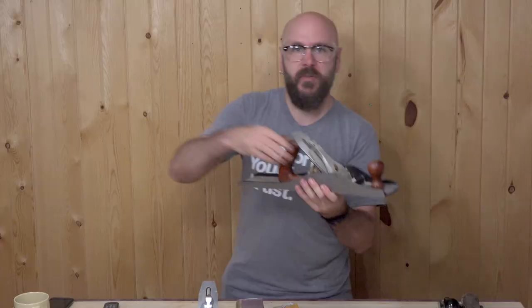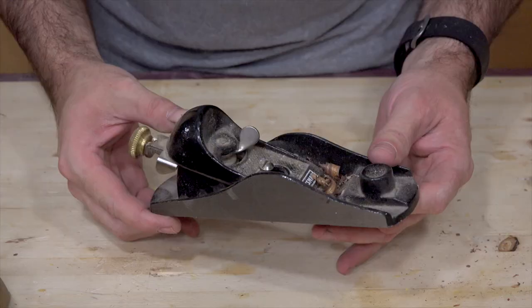Rhett Fulkerson of Nice Ash Planes sent me this big number 6. Basically all I ever use this for is, about once a year, I flatten my workbench with it. Then I have this Craftsman block plane, this rusty block plane to restore, which I never did. So that's my hand plane collection.